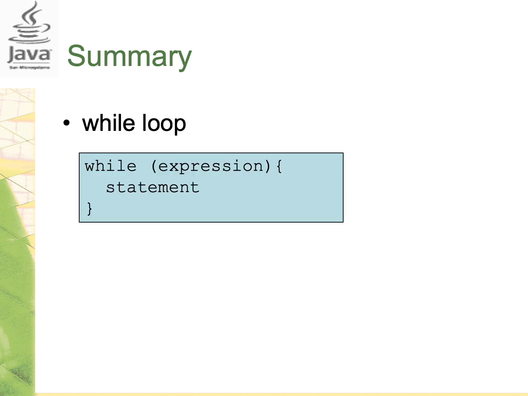To summarize, in the while loop, the expression must be either true or false. When it is true, all the statements in the while block are executed until the condition or expression becomes false. Then it will exit the while block. We need to make sure that it will become false at some point, otherwise we are stuck in an infinite loop. For example, we can use increment or decrement. So that's all for while loop. We are going to continue with do while in the next part.